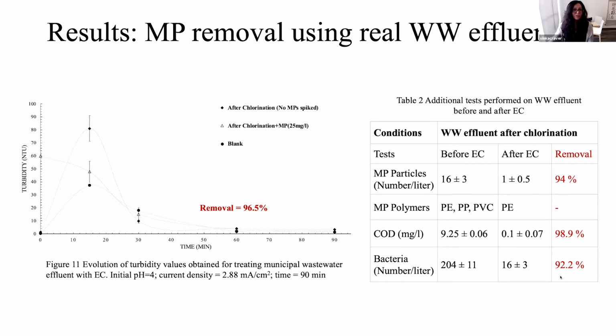And we also reduced the bacteria. There are still a lot of bacteria per liter in the effluent of our wastewater treatment plant, and again, we were able to improve the quality of this water. So we thought this could be an interesting alternative because it not only brings benefits in the separation of microplastic, but also improves the quality of this effluent, and maybe it could be reused. It gives you an idea of something much closer to a fresh water system, if we want to call it that, than it was before the treatment.